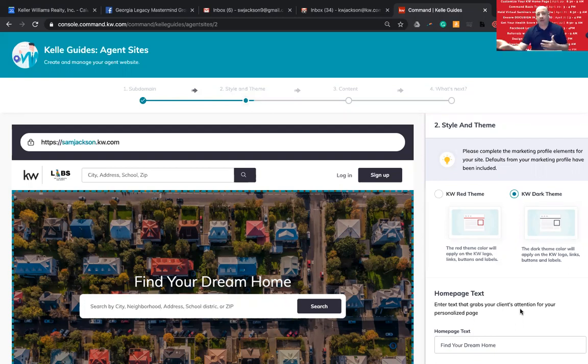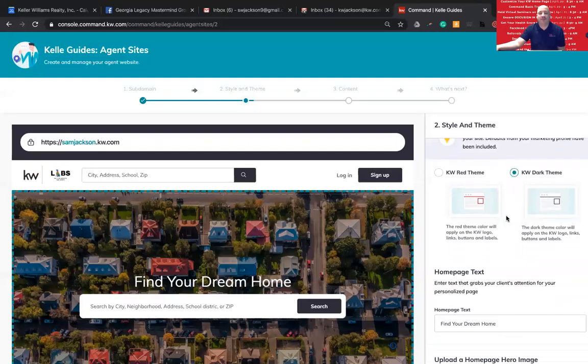So right now, you have 2 choices, which are the KW Red theme and the KW Dark theme. I'll be honest with you, it makes absolutely zero difference right now. This does not do anything to your websites, whether you choose red or dark. You can see as I click this, this Keller Williams logo over here changes. The funny thing though is that this doesn't actually exist in real life. This will be replaced with your Market Center logo. So it doesn't matter if you click red or dark, it makes zero impact on your website. Just kind of funny it's there.